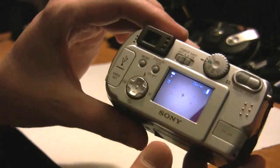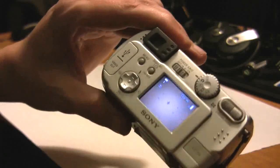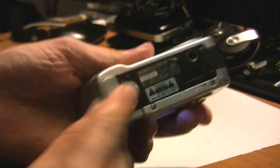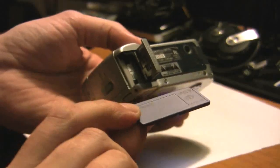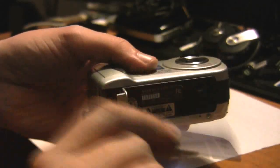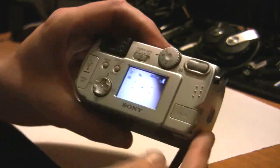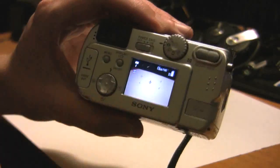No memory errors on the card — I can take pictures now. This problem has stumped a lot of people, not just on old school Sony models but some of the newer ones too. The problem is, regardless of whether you put this memory card into a Mac or a PC and format it for FAT, it's going to destroy the basic file system for the camera. Newer cameras can handle this automatically when you put the card in, but this is apparently an old school, pre-existing condition. I put the memory card back in and there's no error message now.